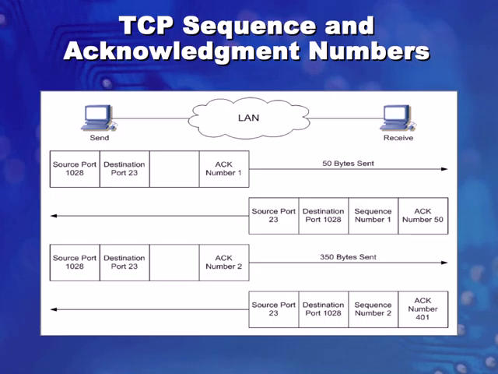There's a slide note here. We have to change the acknowledgement number in this slide. So the acknowledgement number being sent back is 51. We respond back and then set our source port to 1028, destination 23, so we switch those back, and then set the sequence number. Notice the sequence number is 400. We don't actually go in sequential sequence numbers. Going in sequential sequence numbers for TCP is tantamount to an attack waiting to happen.